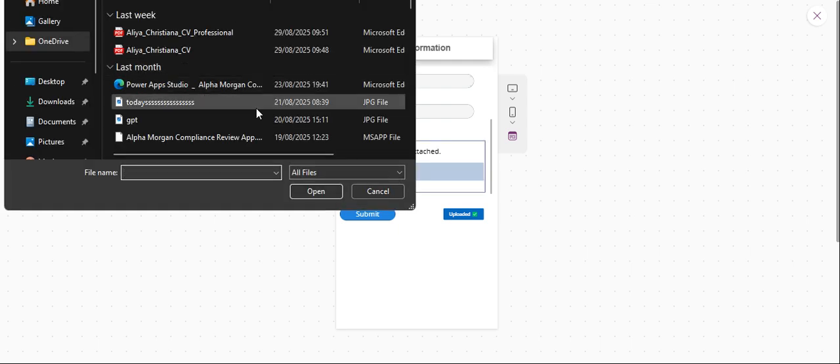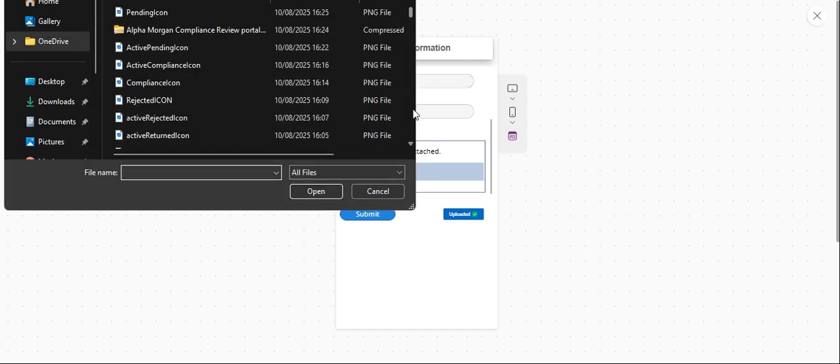Let's see if I want to add another file. If I click on add attachment and loop through the files that I have, and I add this, the text changes to upload. This has actually increased the user experience. This will increase the user experience of this application, even if it's just a test application. So I'll be walking us through how I was able to achieve this.